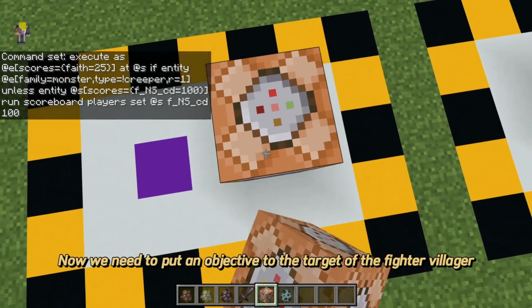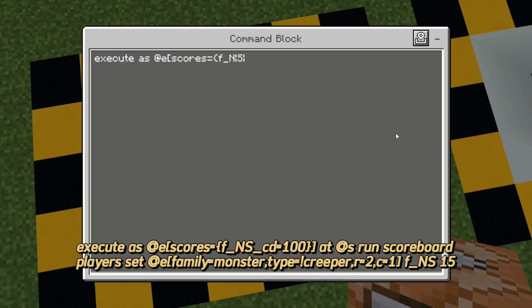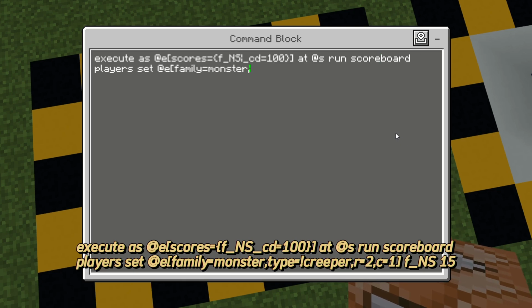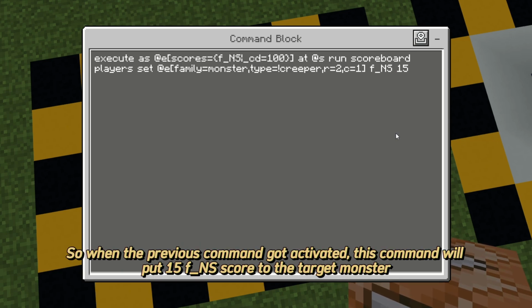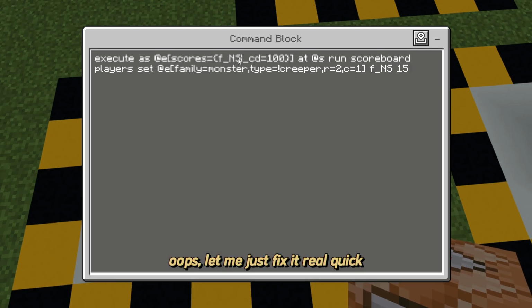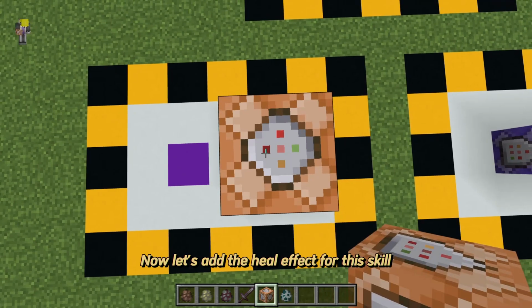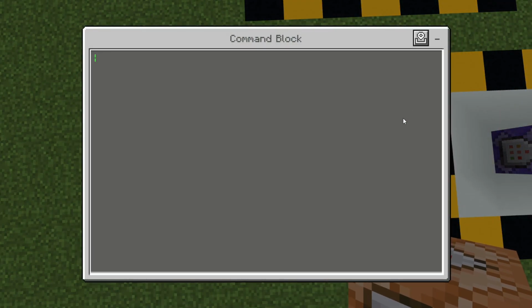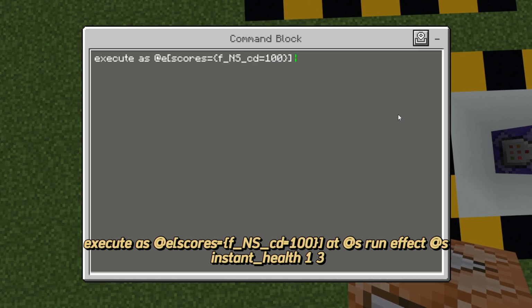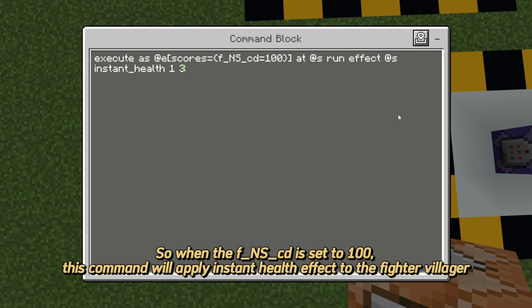Now, we need to put an objective on the target of the fighter villager. So when the previous command got activated, this command will put 15 fighter normal skill score on the target monster. Oops, let me just fix it real quick. Now let's add the heal effect for this skill. So when the F_and S_CD is set to 100, this command will apply an instant health effect to the fighter villager.